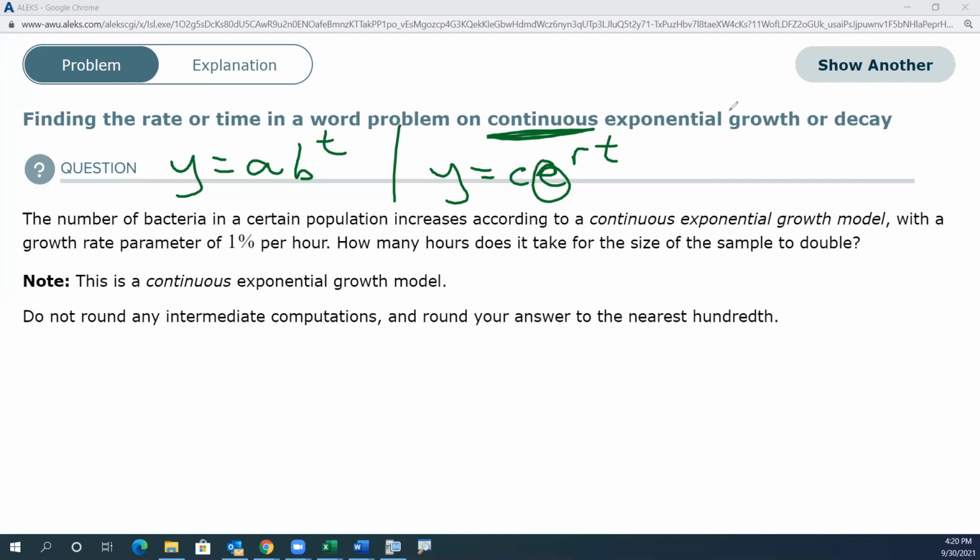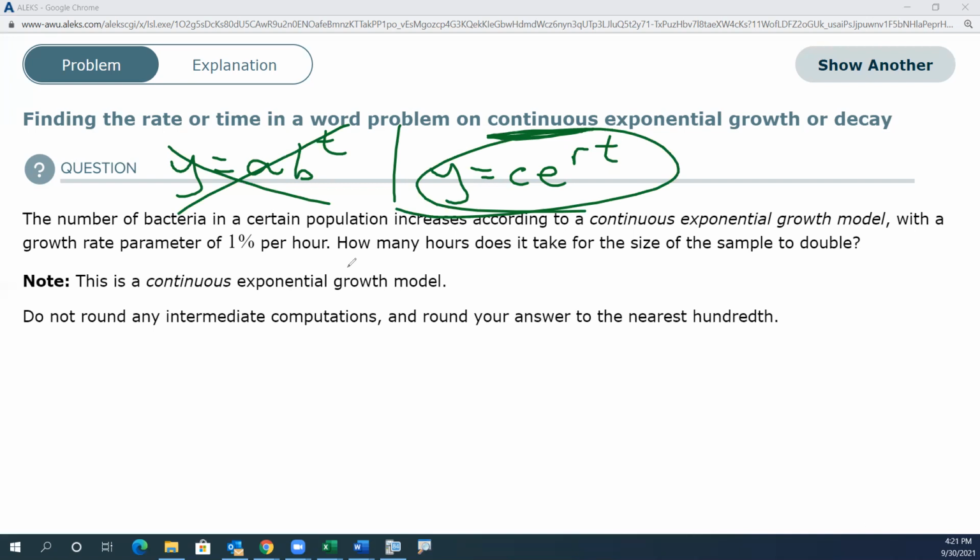This e, that's the same one that is approximately 2.7, and it's part of the ln and all that. So that's not a variable. It doesn't vary in value. It's fixed. C, that's the same. Oh, oops, let me give it a circle. C is the same thing as the a. It's the y-intercept. It's the beginning amount of whatever you're talking about. t is still time. Okay. And r, well, that's the growth or decay rate. So for this one, we know that we want Ce^(rt) because it says continuous. All right, so that's one. That's a nice thing to just kind of narrow it down fast.